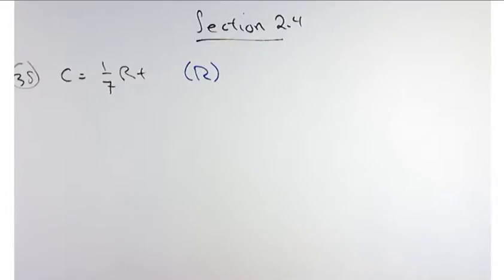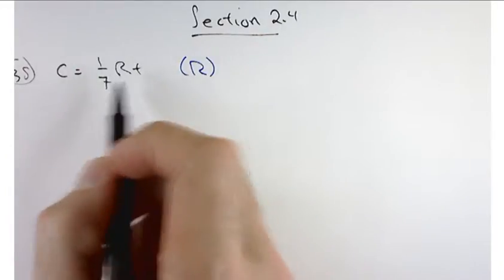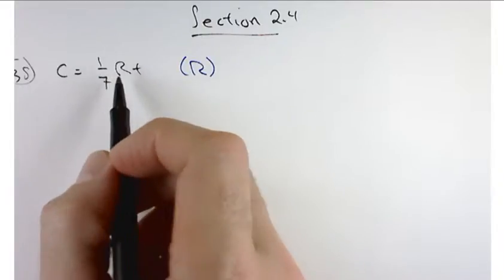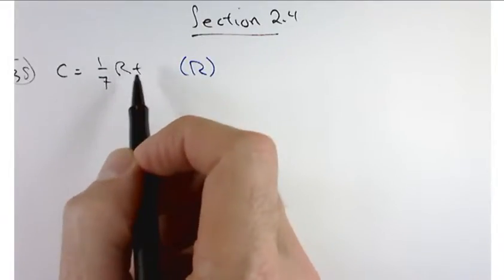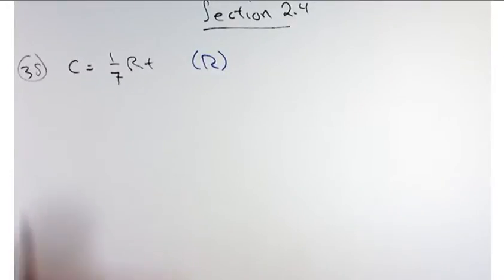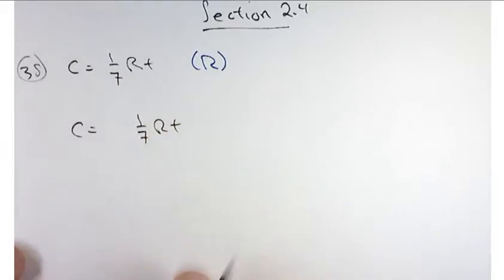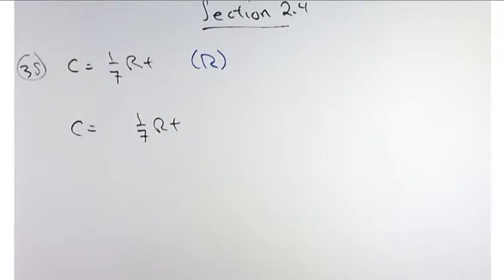Well, in order to solve for R, you want to get this variable by itself. You don't want anything else on that side of the equation. So you start looking at the things that you have here. R is being multiplied by 1/7 and multiplied by T. I'm going to get rid of those one at a time. The first thing I'll do, and it's a suggestion I made earlier when we were discussing the homework, is I'm just going to get rid of the fractions. How can I get rid of the fraction for problem number 38?